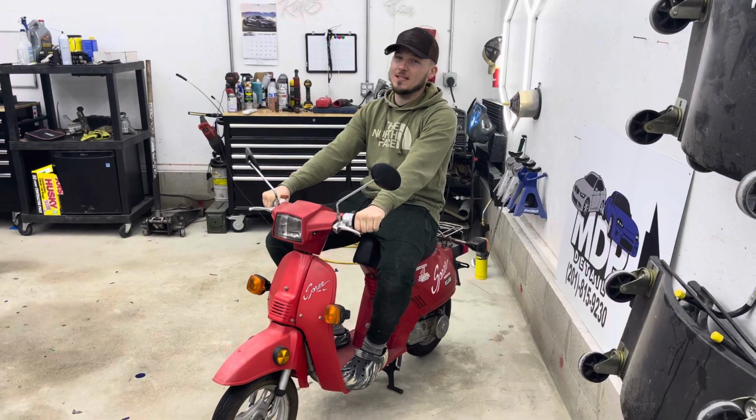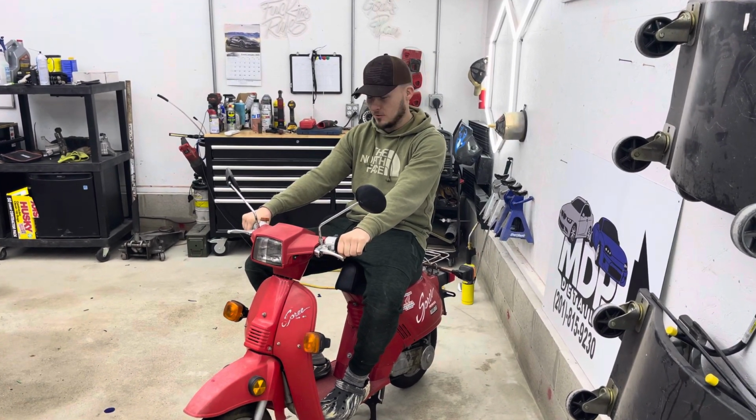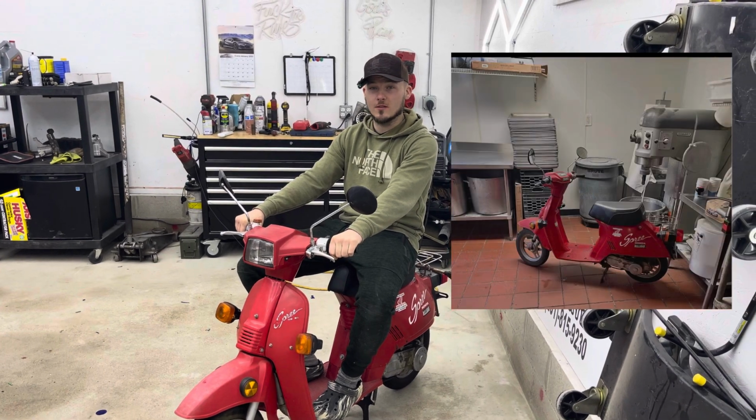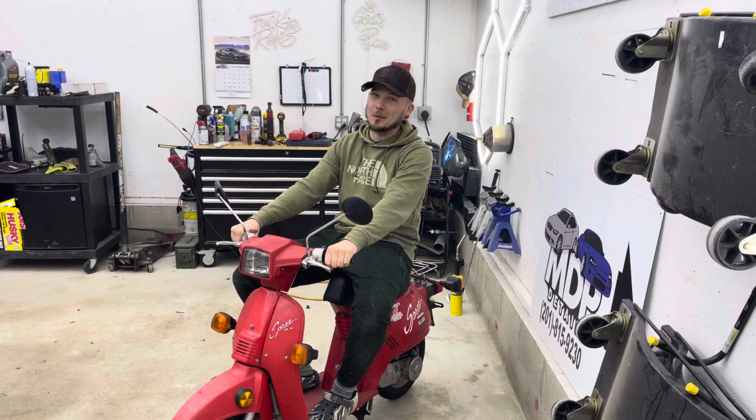So a little backstory on this thing. We bought this thing a while ago from the back of a pizzeria in the middle of Connecticut. This dude literally had it in his office inside the pizzeria, and he rolled it out for us. And we scooped it up for a really nice price. Got a free pizza out of the deal too.